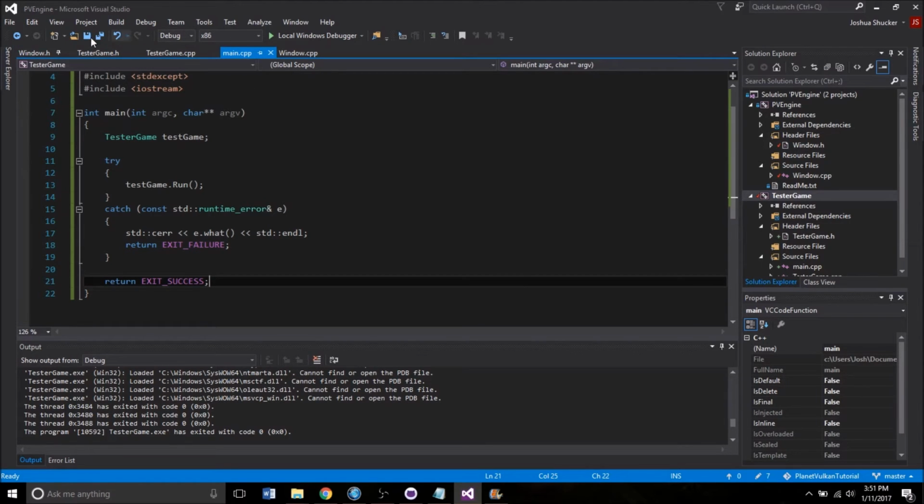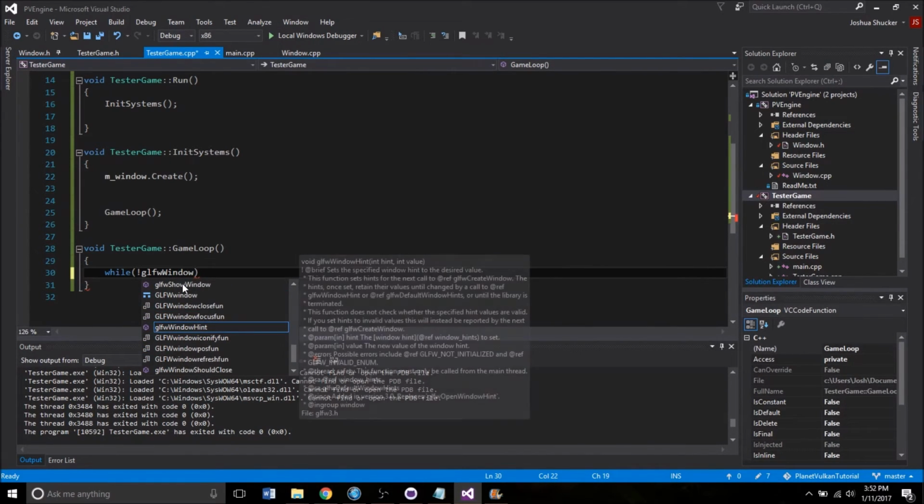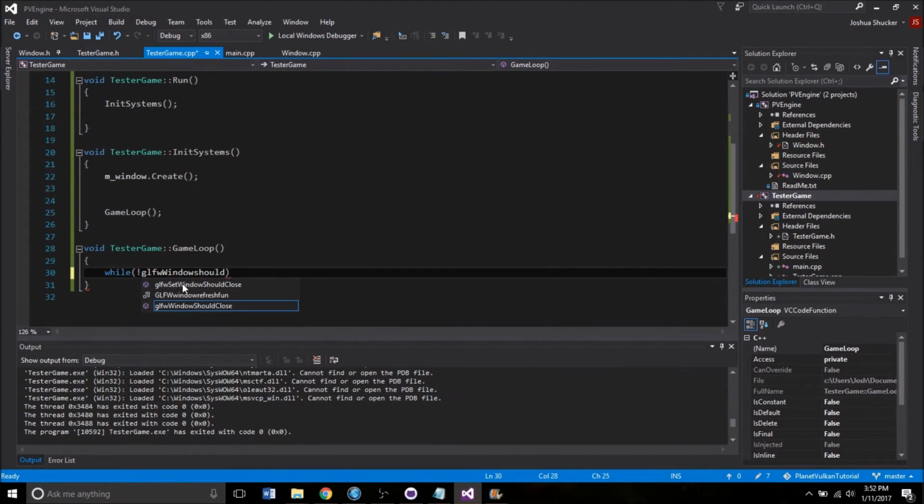So let's see if we can actually keep it on the screen for a little bit longer. The game loop is what's actually going to keep it running. So, what we want to do is put in a while loop, and that's what's going to keep it updating constantly. And we're going to go ahead and use, if not, glfw window should close.